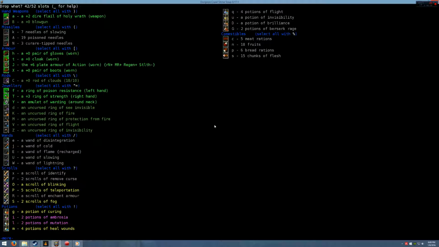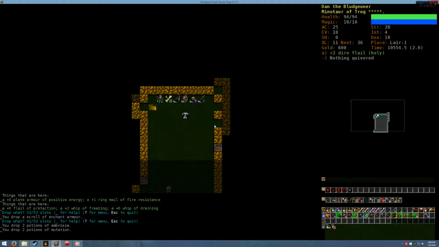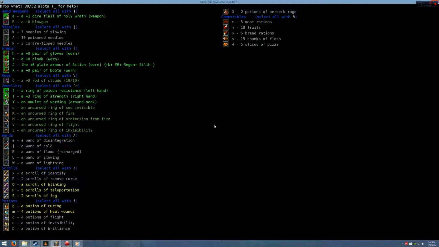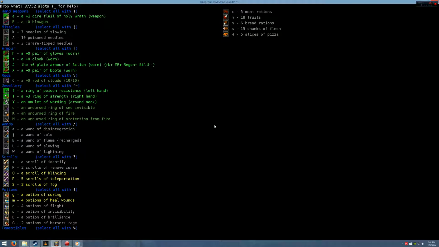Let's drop scrolls. I'll keep these. I'll keep the blinkings and teleportations. I don't want to keep the enchant armor. I'll leave them here. Keep the scroll of fog in case I need to flee. We don't want potion of mutation or ambrosia. And actually, I'm gonna drop the ring of flight because I have potions of flight, so there's no need for it. And I'll drop the invisibility ring just because I have a potion of invisibility. I'll also drop the potion of brilliance. I'm not gonna need that.